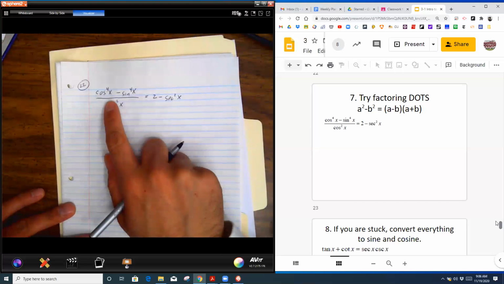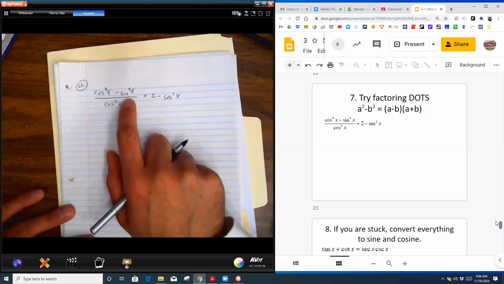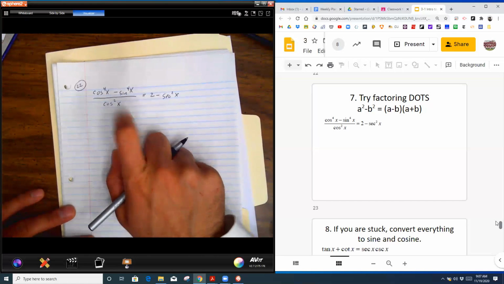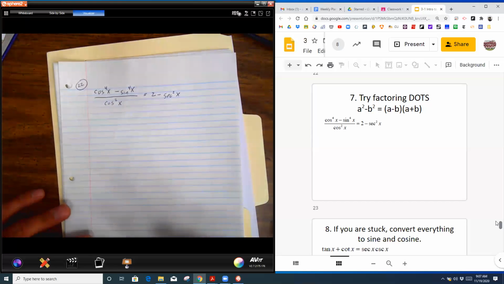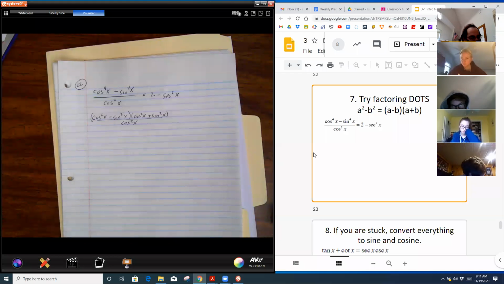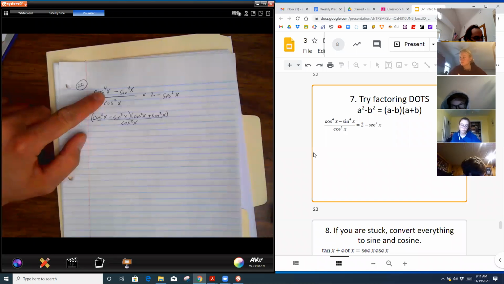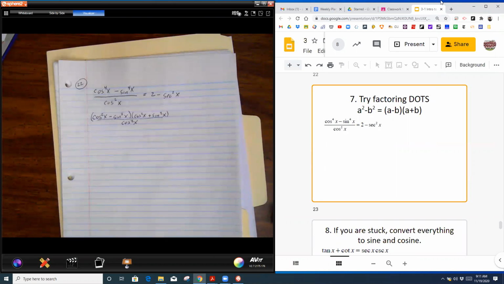All right, you have a difference of 2 squares. They're both to the 4th power, but something to the 4th power is a perfect square. So I would suggest starting off by factoring this and then see what happens. All right, so first step, when I see this difference of 2 squares, I would factor the numerator. Now, does anyone want to share, did anyone do anything after that step? Yeah, Hayden?